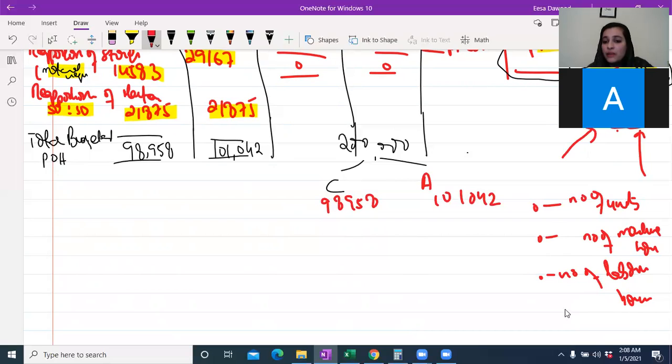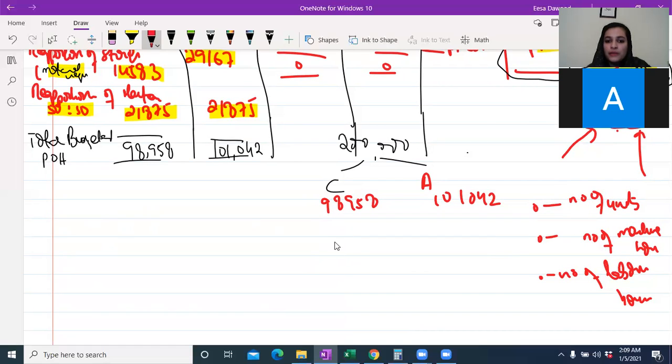Or for example, labor hours: I will divide the cost by the total number of estimated labor hours, and then I will get the cost per labor hour. Then I would know the total labor hours for A and B, and respectively I will absorb the cost among A and B. Or if I do it on the basis of the number of units, I will absorb the cost directly amongst A and B, giving the total cost allocated for A and B.